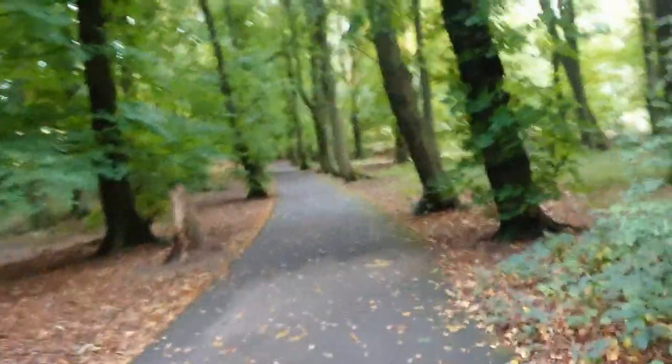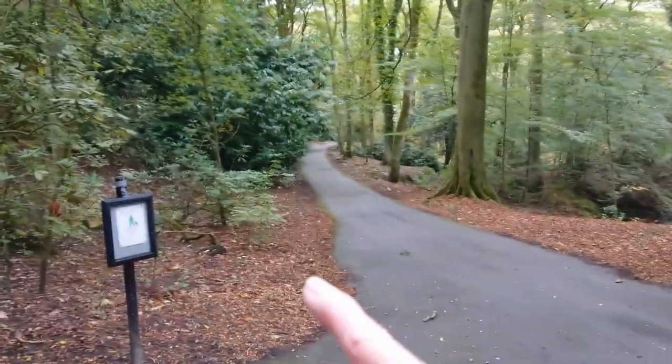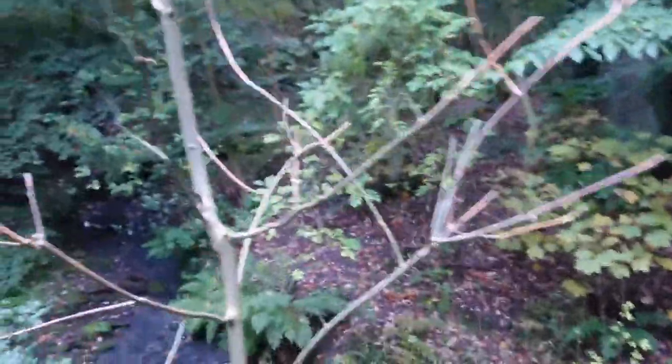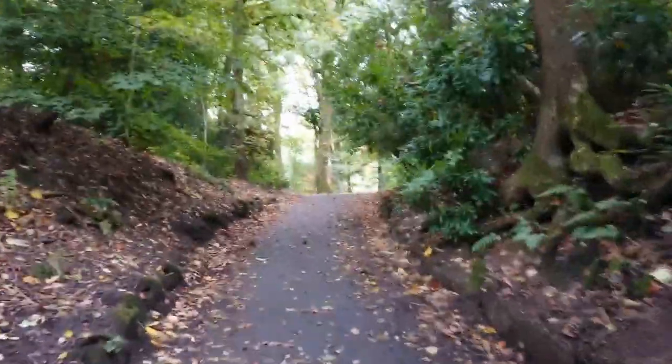We're going to turn right and start to go back on ourselves — this is the path we came down to the pitch and putt. That's where we came from originally, up to the golf club and pitch and putt, then we've got the shelter, and now we're going to go up here — another path. This bridge has been reconstructed since I grew up; it used to be a cheaply made little wooden bridge. This river goes up to a tunnel. If you're a little kid you can get in, but it doesn't go anywhere — I can tell you because I've already been in it a long time ago.